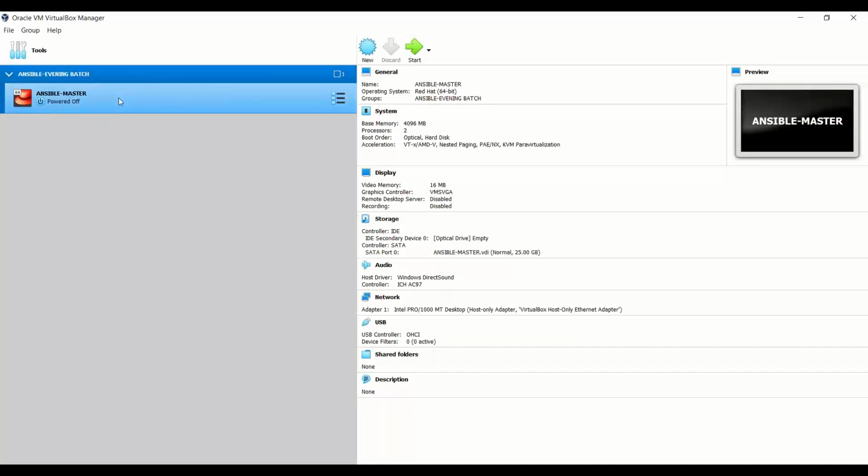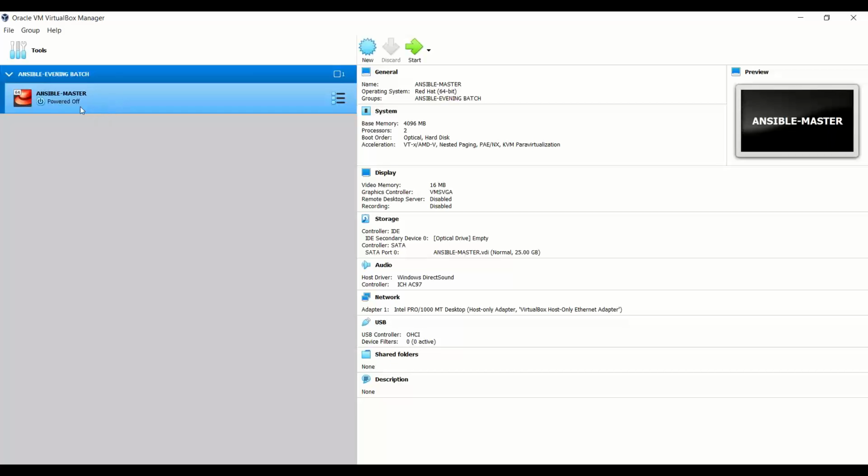Okay, so now I have an Ansible master. Now I need 4 other machines which I'm going to take as clients. So what you can do is create 4 other machines and install Red Hat Linux on them. How much time is it going to take, guys, to create 4 machines and install them? It's going to take a long time, right? So I don't want you to do it like that.